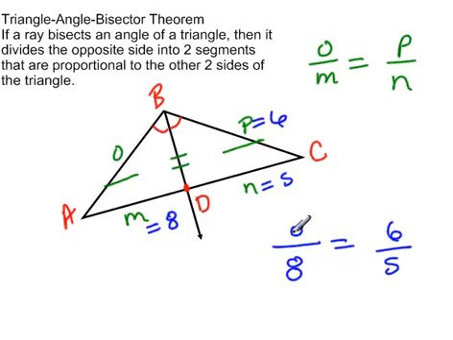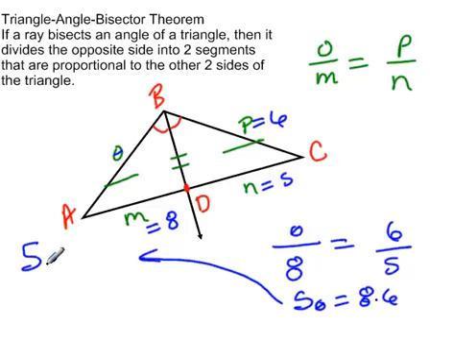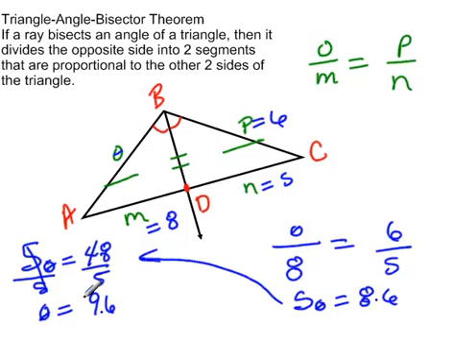I know that's probably a little confusing. Put a little mark in that to show. So 5O equals 8 times 6. So we have 5 times O equals 48. Now this does not come out to a whole number. However, if we do divide 48 by 5, it is a terminating 9.6. We don't want to round decimals, but here that terminates. So O equals 9.6.